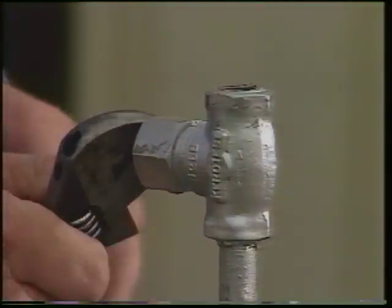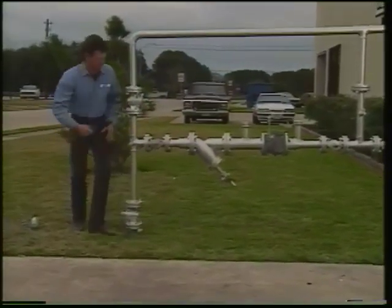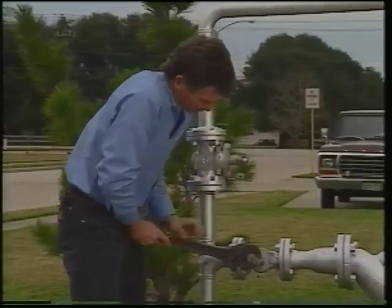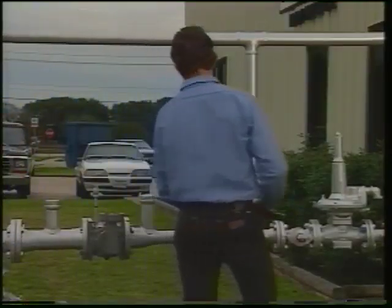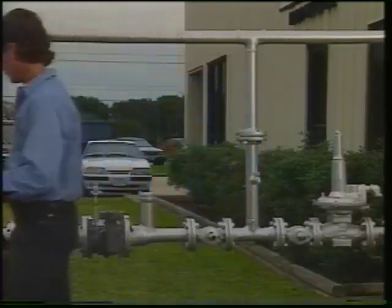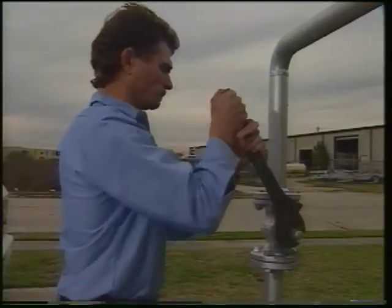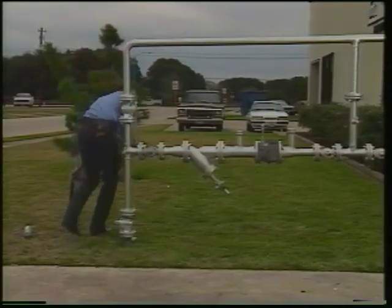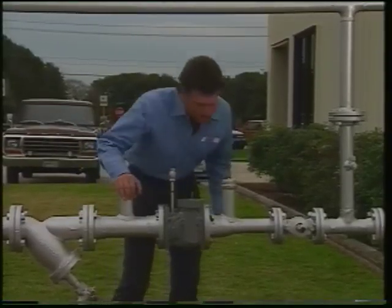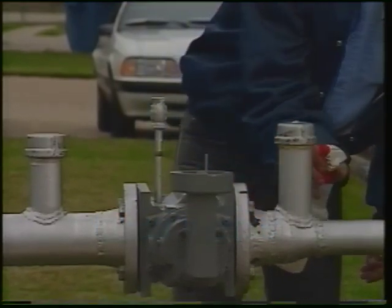When the meter is fully purged, close the needle valve. Slowly open the upstream block valve the rest of the way. Slowly open the downstream block valve. Now, slowly close the bypass valve. Listen to the meter for any knocking sounds which would indicate overspeeding or sudden pressure surges. Follow company procedures to confirm that all connections are gas tight.